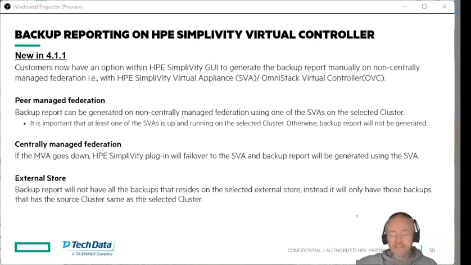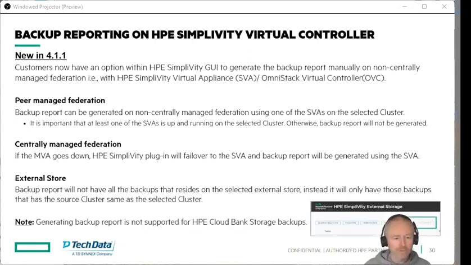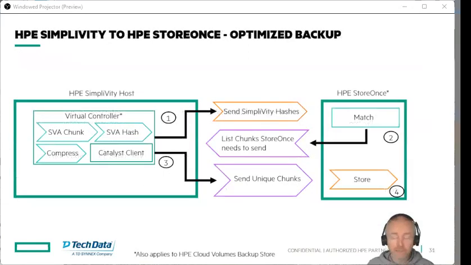By the way, don't expect fancy reports like in Veeam and so on. It's just a CSV file that shows you all your VMs with all the copies of every 10 minutes or every hour or something like that, and where they are stored. But at least now you get that easy overview, and then you can send it to your customer, and he can see if the backups are okay or not. Until now, I never heard about bad backups as such, because at the end they're just pointers in that database. Remember, this is for the backups on SimpliVity storage itself. You will see in a minute that we have a nice new integration with CloudBank as well. Because it's new, external backup reports stored in the public cloud are not there yet. That will probably be in 4.1.2 or 4.2.0, probably in the next update. Okay, but this is a good thing already.